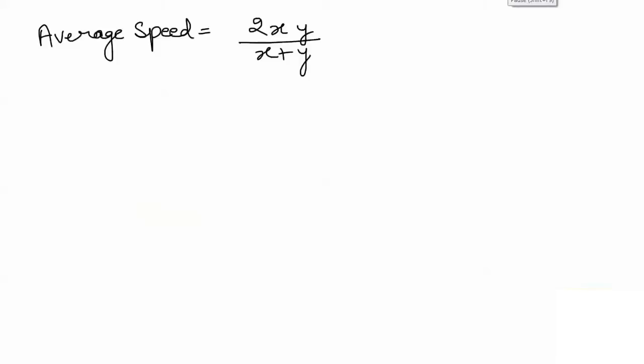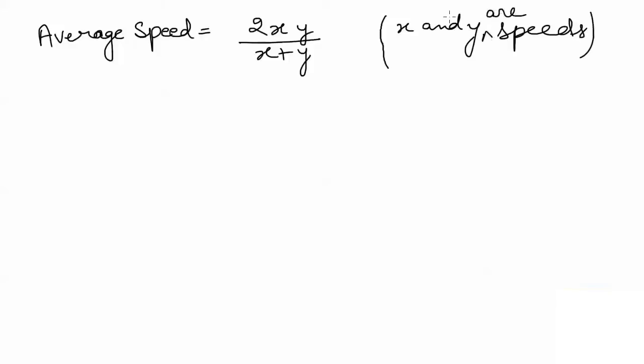So you should also know what is the average speed. So we have a very handy formula for this, that is 2xy upon x plus y, where x and y are the speeds. So x and y are two different speeds for which we want to find the average. Many students do it like this, x plus y over 2, and that is the wrong formula. Never do this. Okay, so we can derive the formula of 2xy over x plus y.